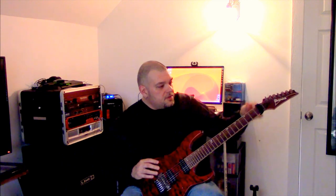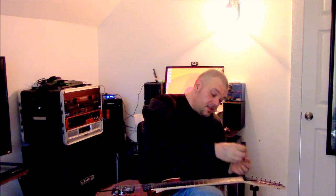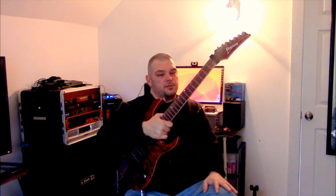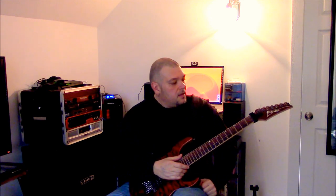I decided to go with the Velcro and the weather stripping just because it's adjustable, right? It's easy to take off, and also I think it's just a little bit more clean and neat looking. From a distance, it's not too noticeable, this thing being on my guitar. It's pretty subtle. So it's very clean looking.